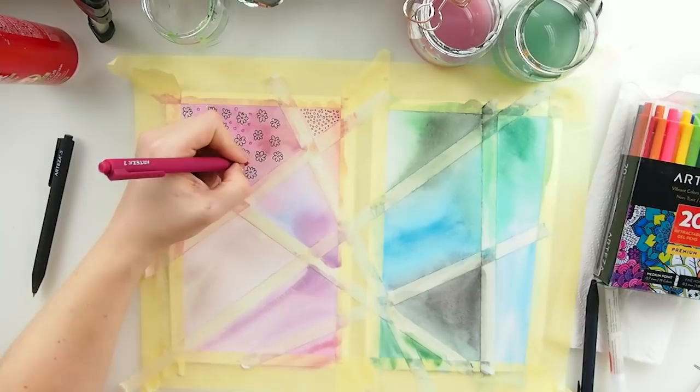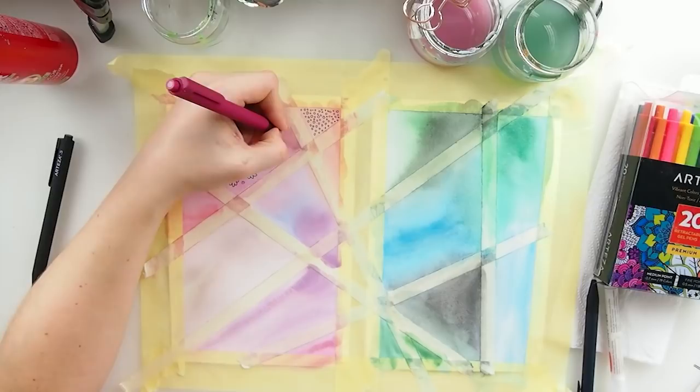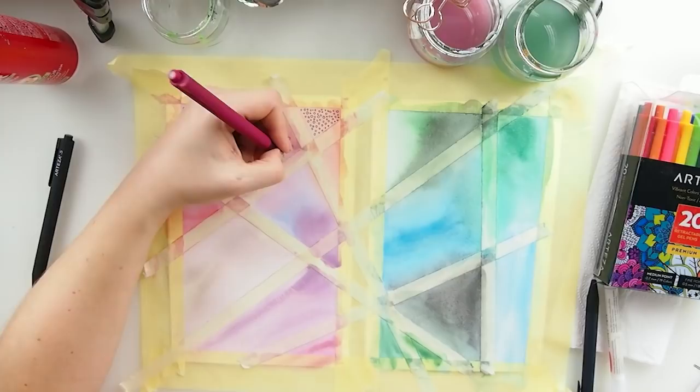These are so easy to work with, actually. And smear, for left-handed person, smear proof, that's great. I'm checking if I'm recording, but I am. So, okay, nice. So what do we do next?